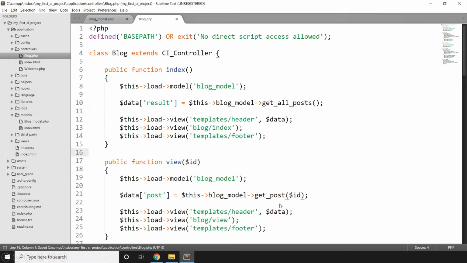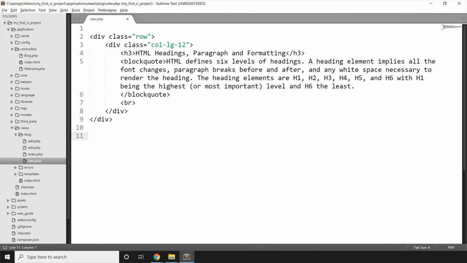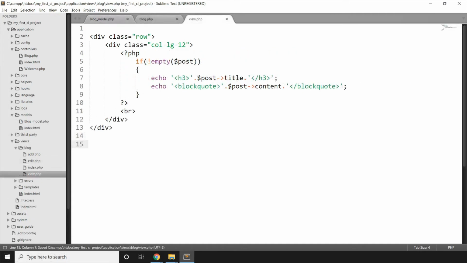Now let's proceed to our template file. We're going to update this into something like this. So we check, does the post have a value? If it has, then we display the title and the content. Okay?